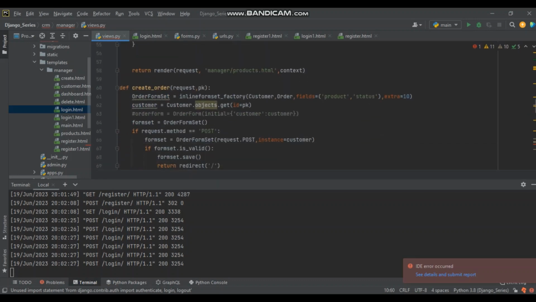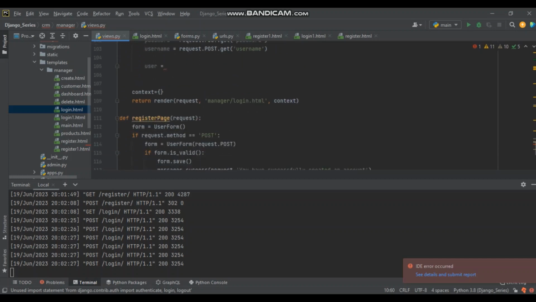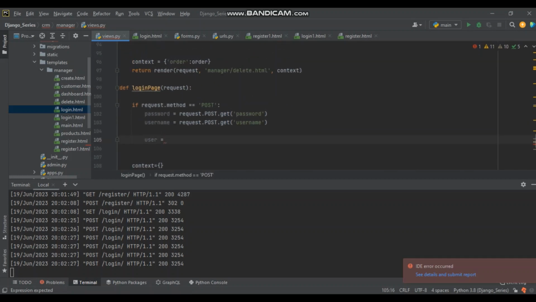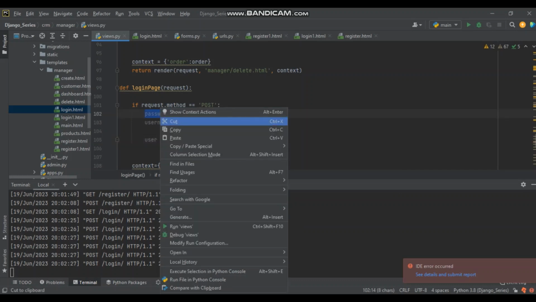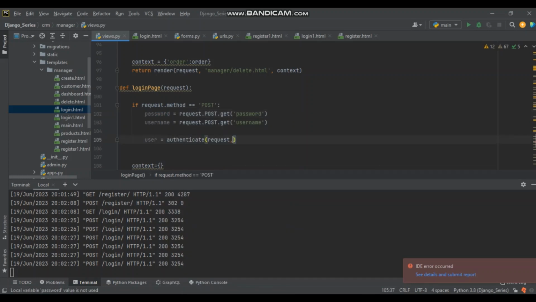And then we are here, right? So we're gonna authenticate. Authenticate will take in a request first, and then we're gonna put in these attributes. It goes with the variable password, and also the username is the same thing, also goes with that variable username.